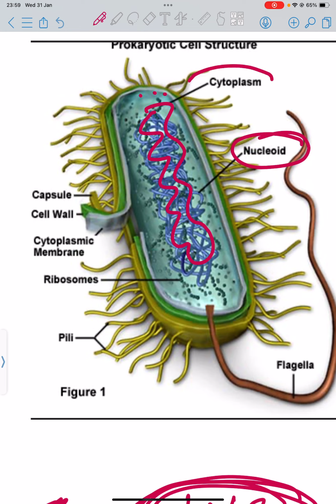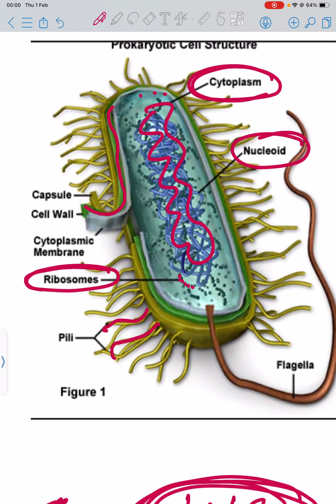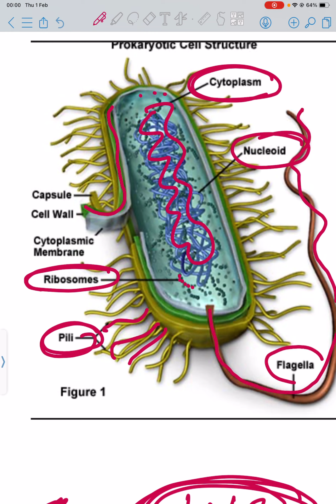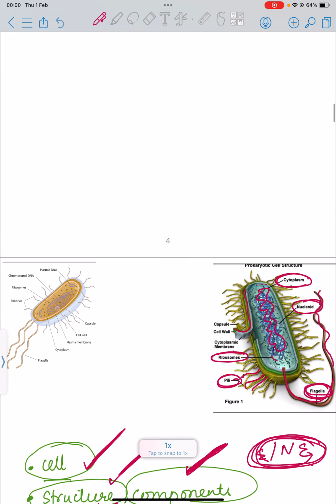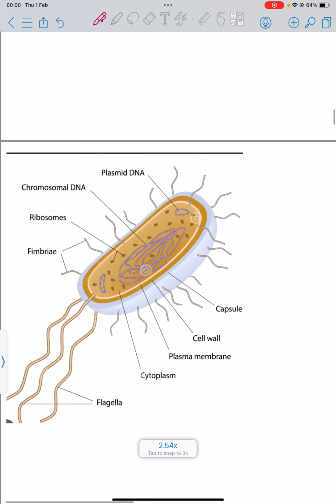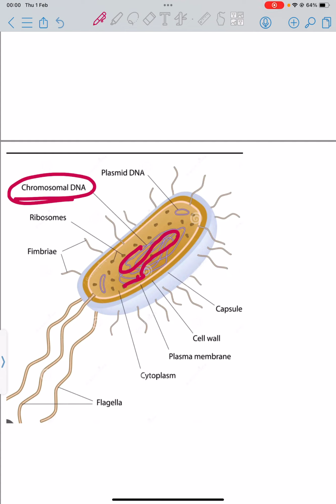This outside thing is the cytoplasm. Now do you see these dots? These are ribosomes. Now, what do you think this green thing is? What do you think these structures are? Villi. This long structure is the flagella. Got it? So it's a very easy diagram. Now again, this is even simpler. This coiled thing is chromosomal DNA or nucleoid.